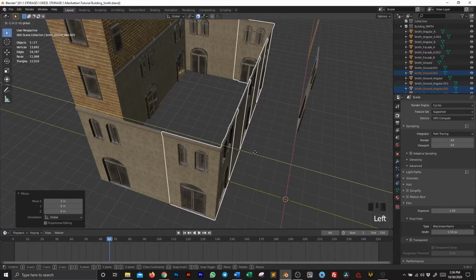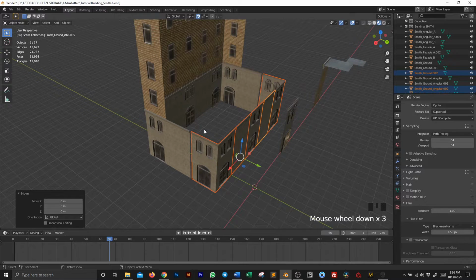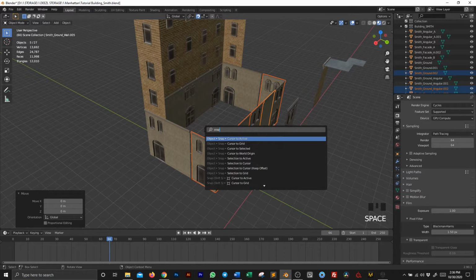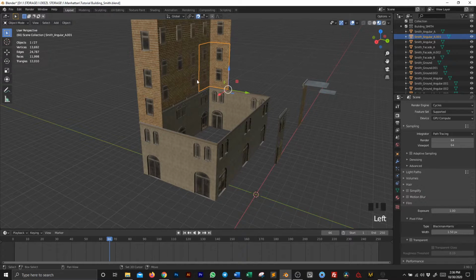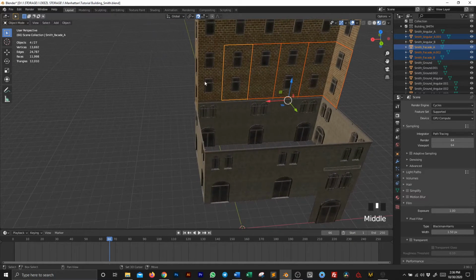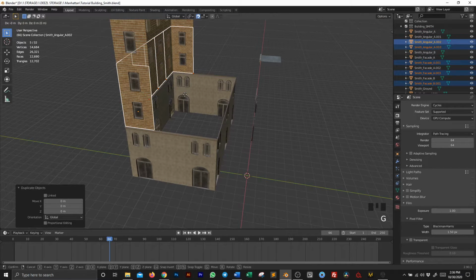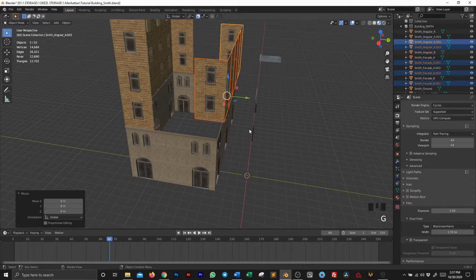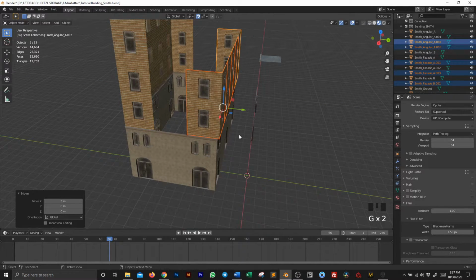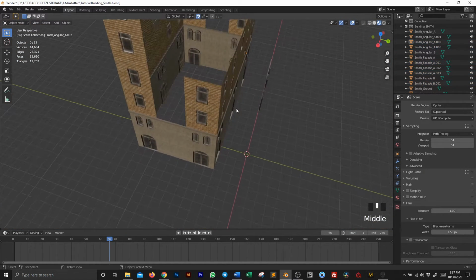Okay, when this happens it's the grid alignment. So we can simply snap selection to grid and they will align perfectly together. And then the same can be done with the upper section. Shift duplicate and then rotate 180 on Z and then grab to the Y. And as you can see, probably also this time we're going to find a misalignment. Simply snap selection to grid and they will align.